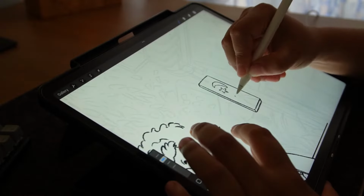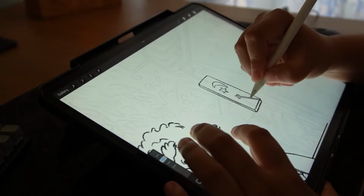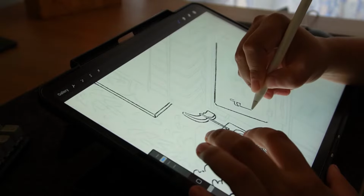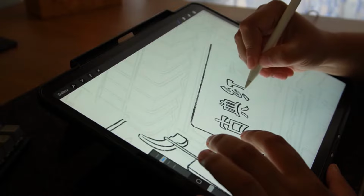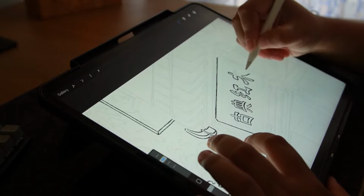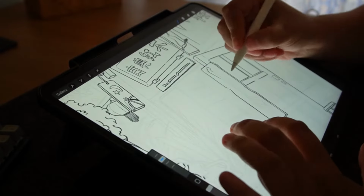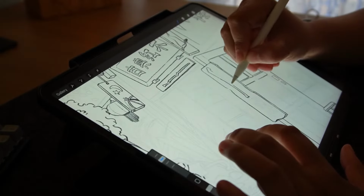So this illustration is kind of a weird one. I don't know exactly why I was inspired to do this. It was probably the place in my life that I was in and sort of the books that I was reading and the things that I was listening to on YouTube. I think that's what inspired me to make this illustration. It's kind of weird, so I'm a little skeptical, but I hope you guys like it.